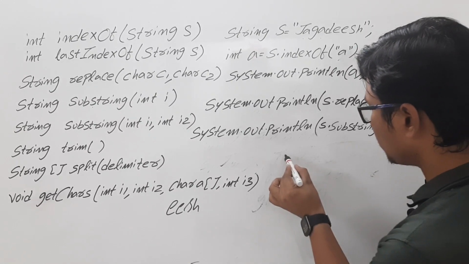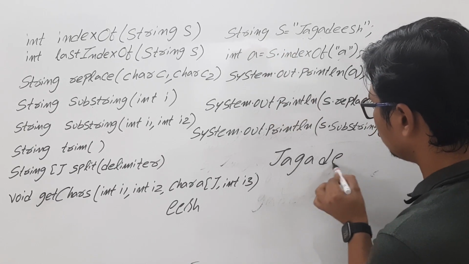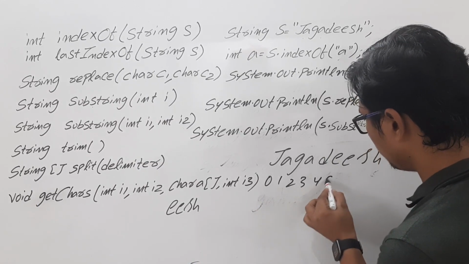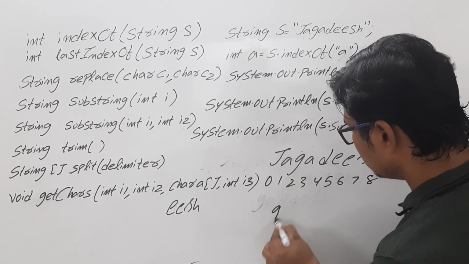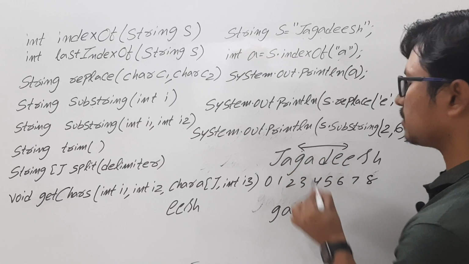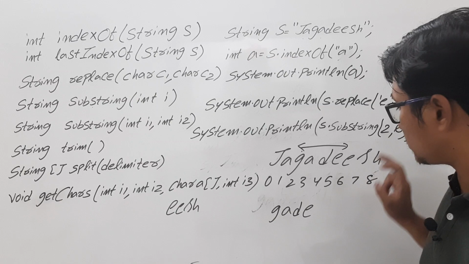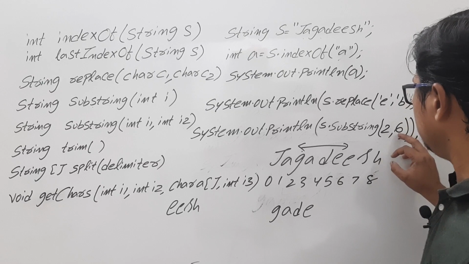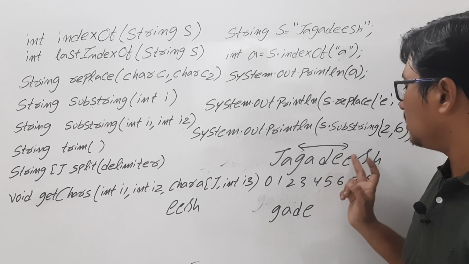Then what will happen? In the variable s, the string Jagadish is there. J is there at the index 0, 1, 2, 3, 4, 5, 6, 7, 8. If you write 2 comma 6, from 2 to 5, whatever the substring is there, that will be produced as an output. Then you can ask me, sir, why is it not taking the 6? In this case, it should produce the character at 6 also. No, but the thing is that it will not include this character which is there at the index 6.